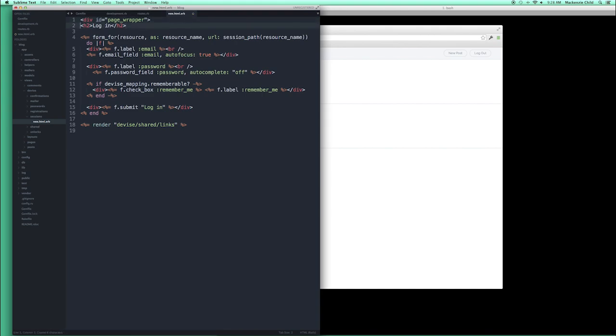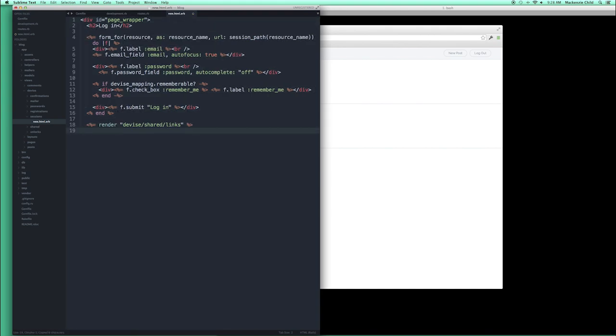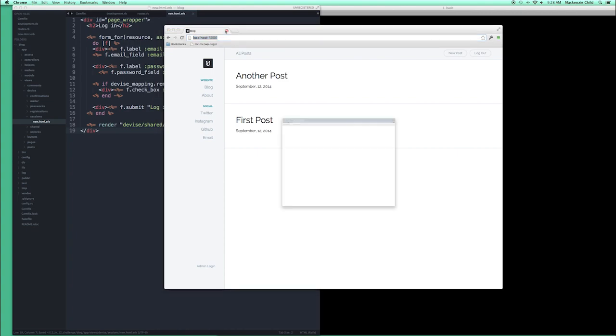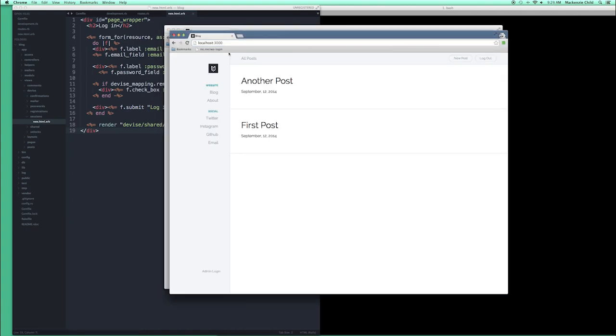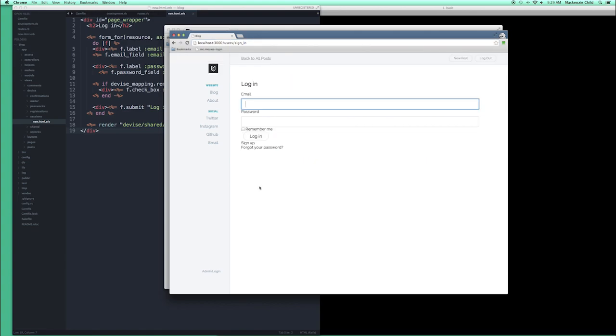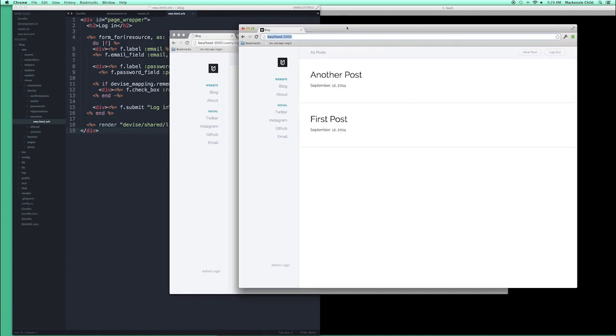Copy that, move everything over, and then close it. So now if we go in incognito, when we're not logged in, and go to /users/sign_in, if I could type. All right, so it's still a little funky.